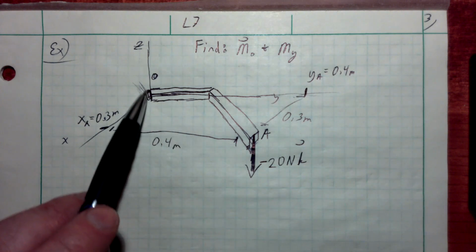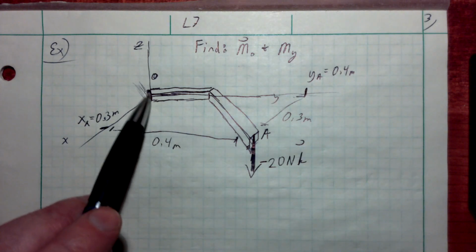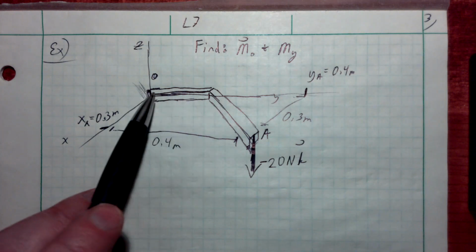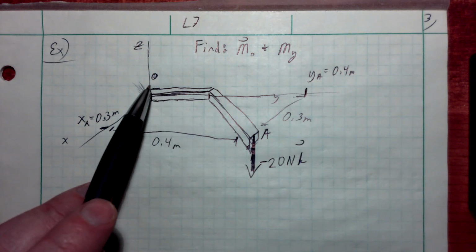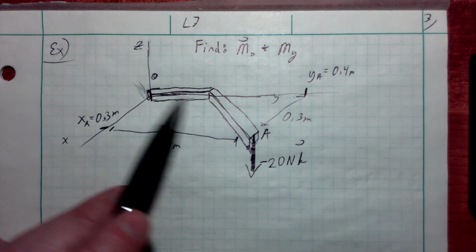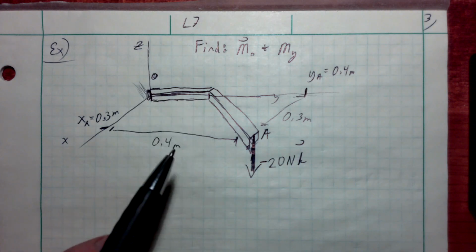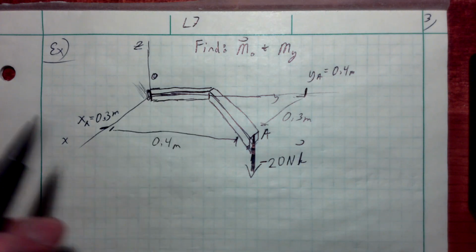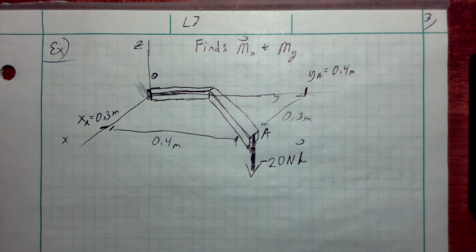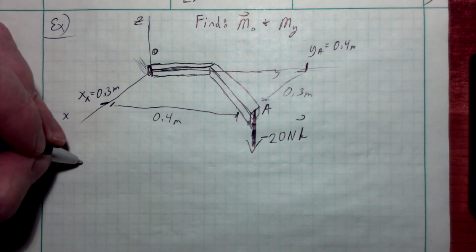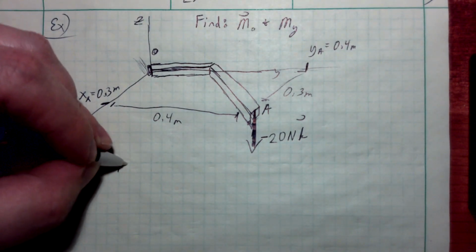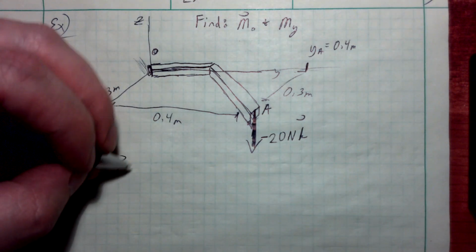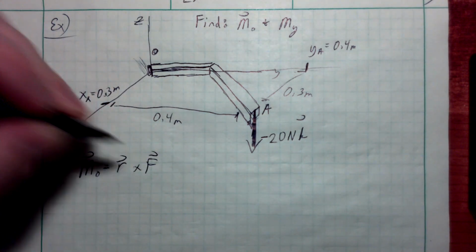Let's say this thing is threaded right here, and the threads are in the y direction, so we need to know how much force is being applied, or how much torque or moment is being applied about the y-axis to determine how much this thing gets screwed or unscrewed, so to speak. So, well, let's find the moment about the origin. That, of course, is going to be a position vector crossed with F.